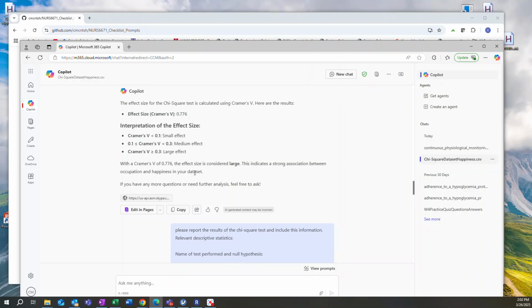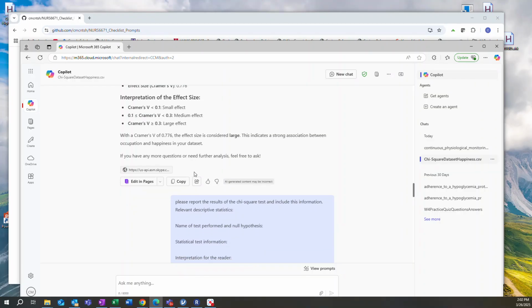So, wow, I would have loved to have this when I was a PhD student. I spent a lot of time trying to remember this stuff. So you can get some really good help here. I just wanted to point out to you guys that this checklist really can give you a lot of pointers of the kind of questions to ask to get targeted help, because the better and more structured your questions and prompts are, the more useful and relevant your answers are going to be for what you're trying to do.